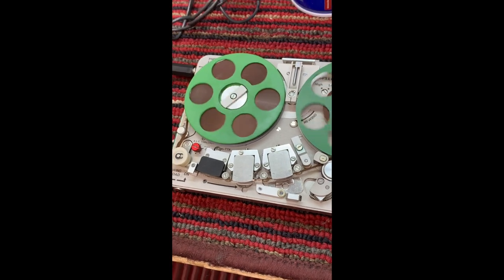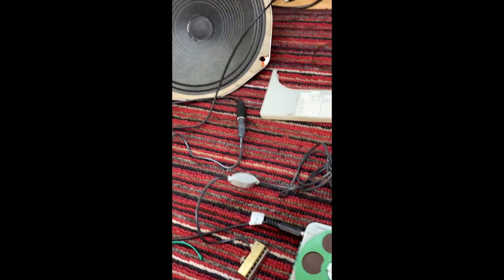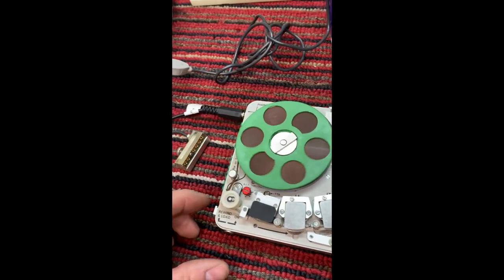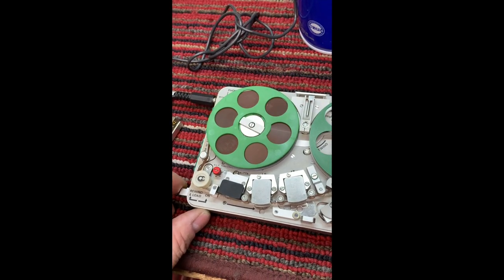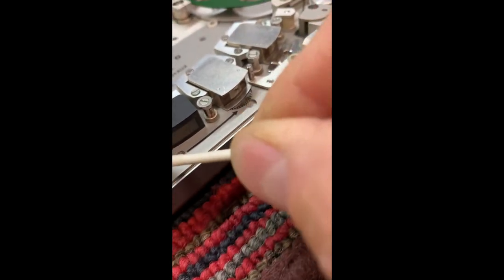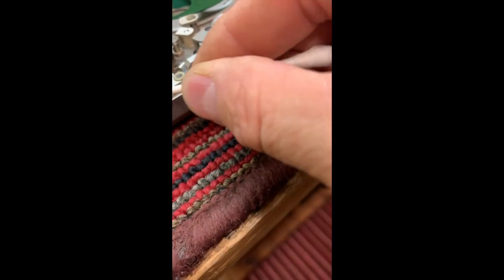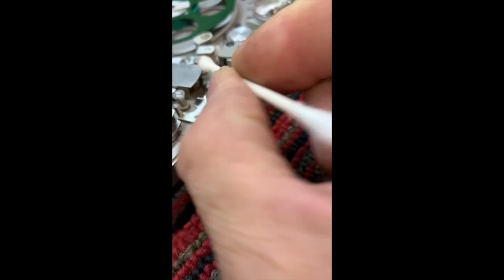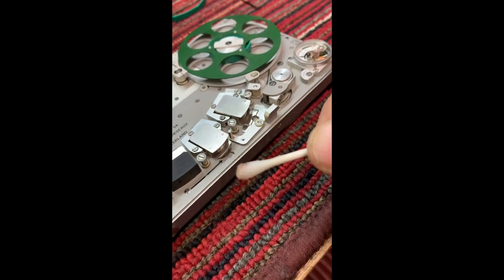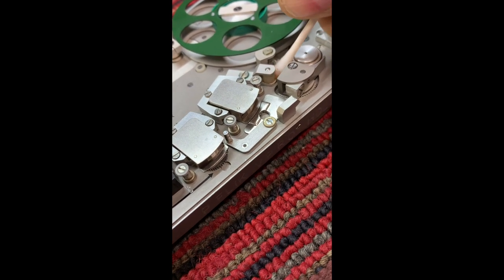Okay, I'm going to jump in here. Clearly, the audio quality is impacted by the oxide coating coming off the tape. So I'm going to do another recording with a different tape. Before I do that, I'm going to do a little bit of cleanup here on the tape deck. Clean these heads. Look at that. These were just cleaned right before that last recording. And look at this. All of that is coming off of those other tapes.